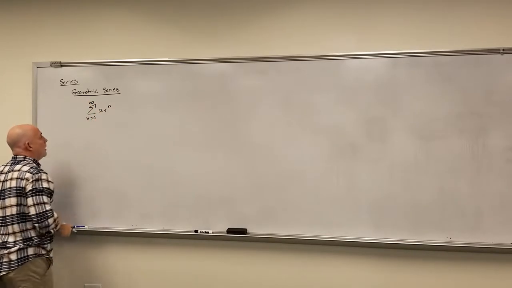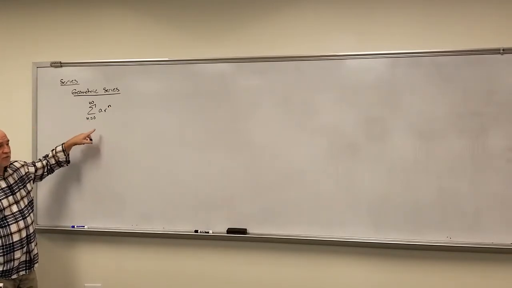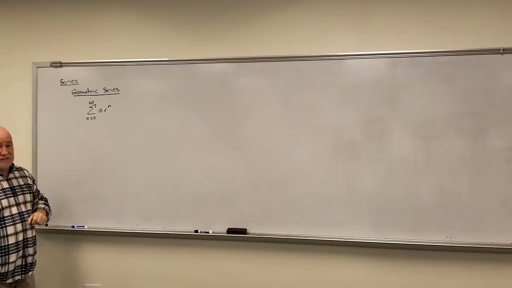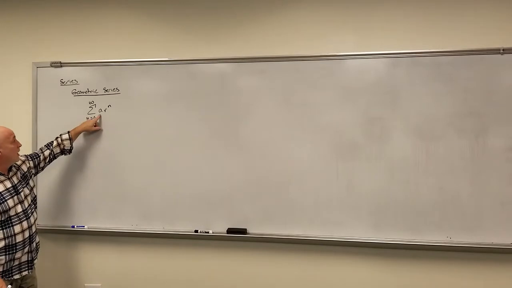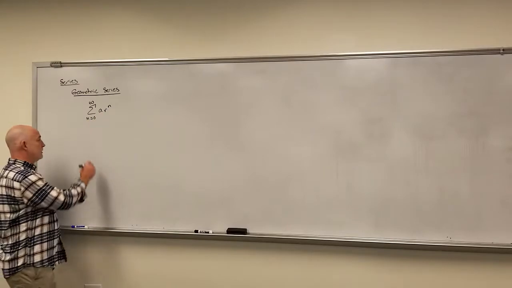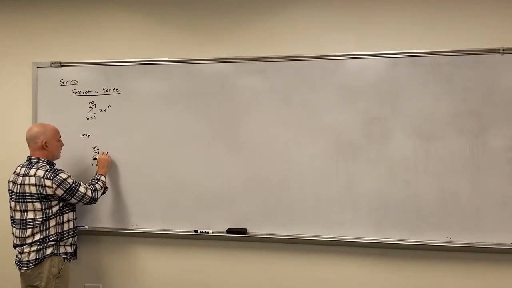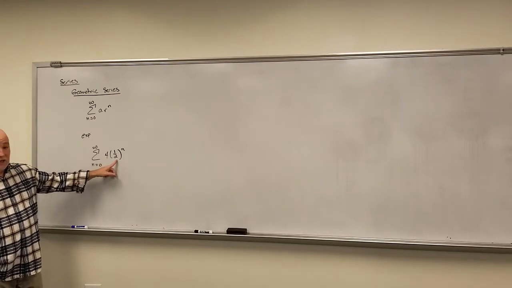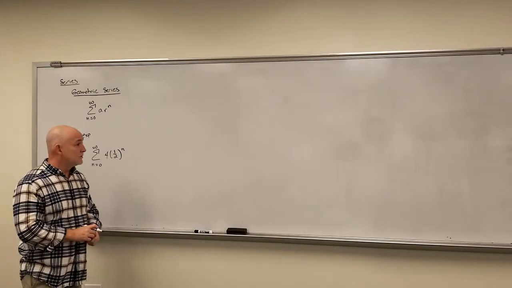a r^n. I know most of our series have started at 1, but technically they can start at anything. And just for stuff to work out a little bit nicer in our future, geometric series generally start at 0. So this is called a geometric series, where you have some constant and some value raised to the nth power. So an example might be the sum n equals 0 to infinity of 4 (1/2)^n. Notice we have some constant multiple and then some value raised to the nth power. This is called a geometric series.